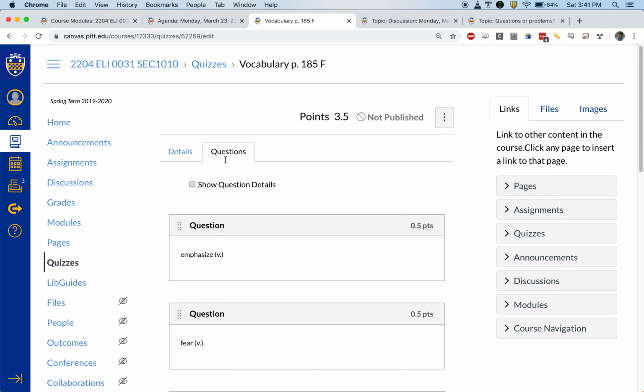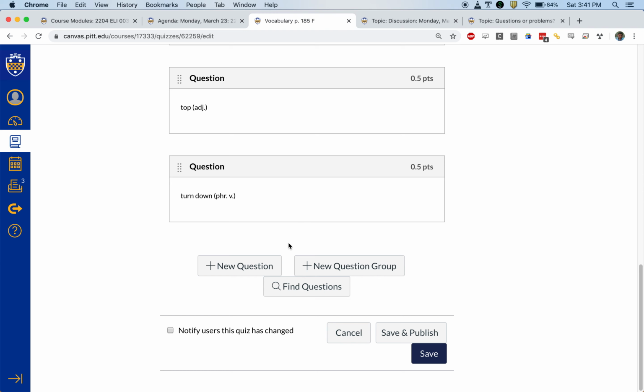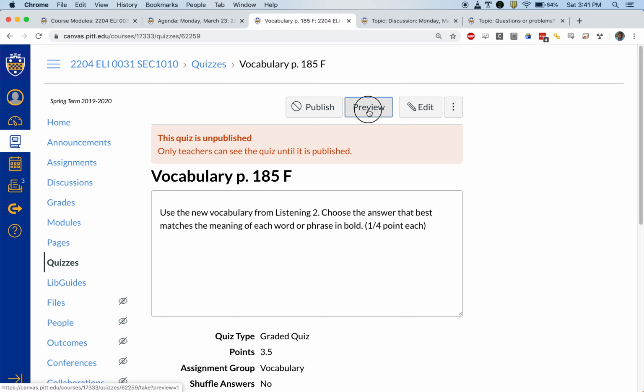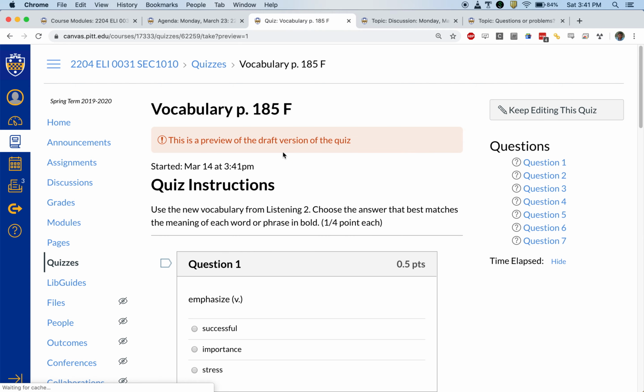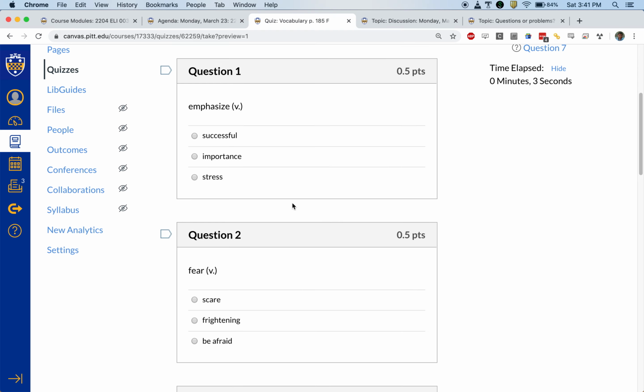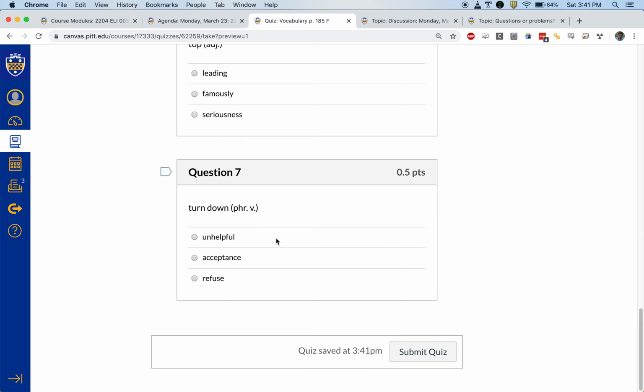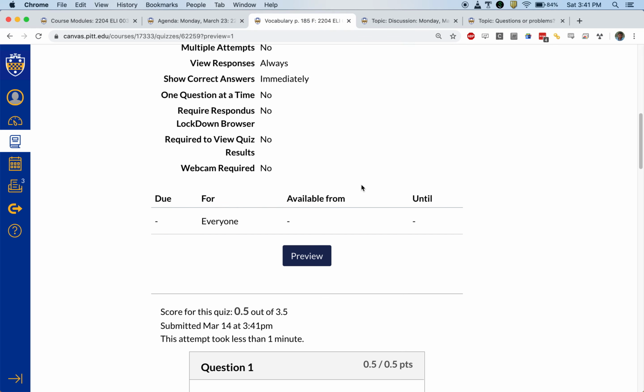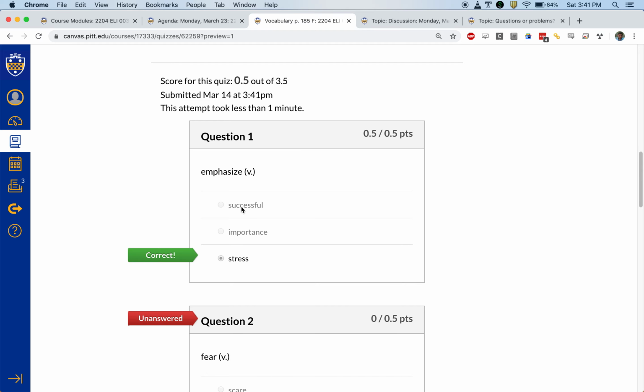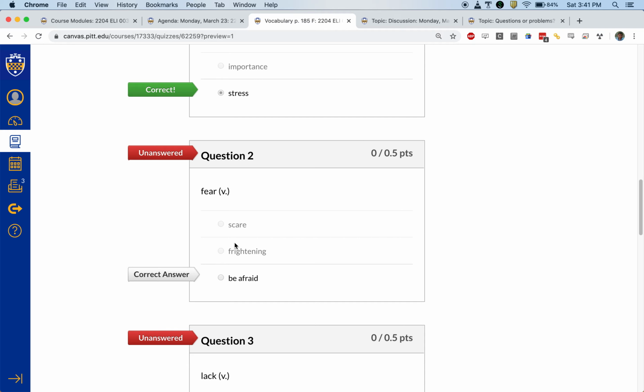Now from the student's point of view, sorry, I think I have to click save. From the student's point of view, I can click preview to see how they will see it. And this is exactly how it will show up for the student in their web browser. They just have to choose the correct answers. They submit, and it will tell them if they answered correctly, or in this case, I didn't choose answers.